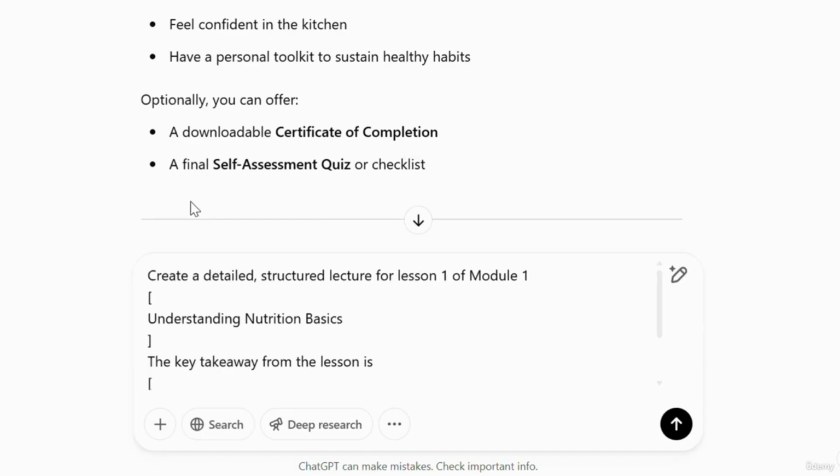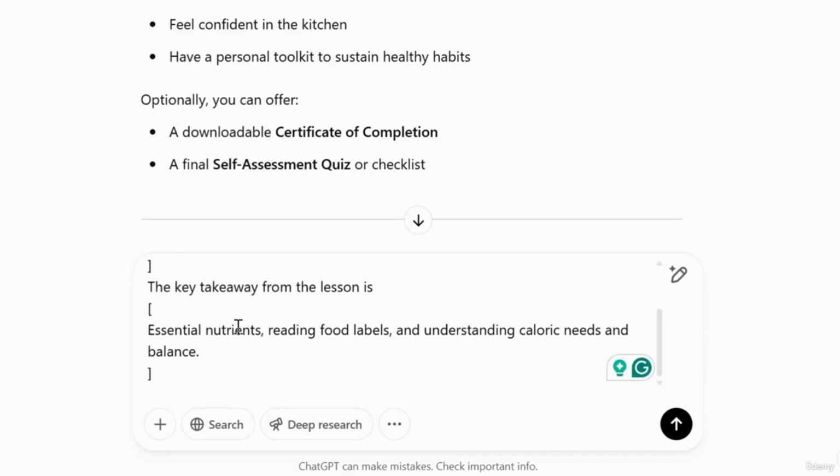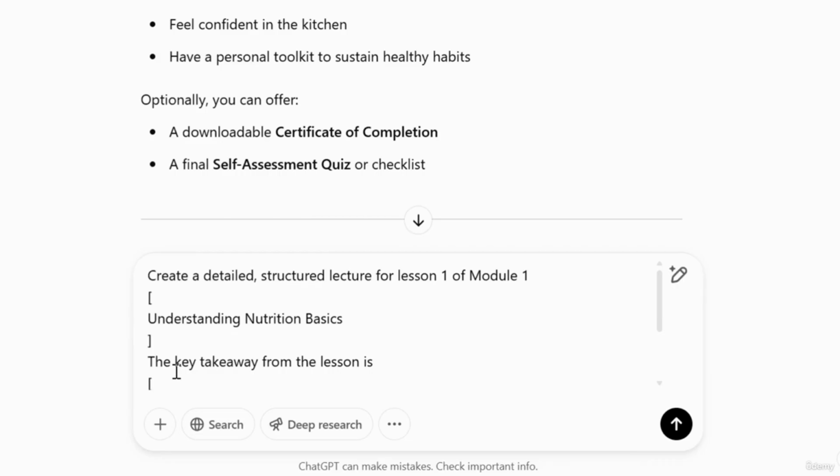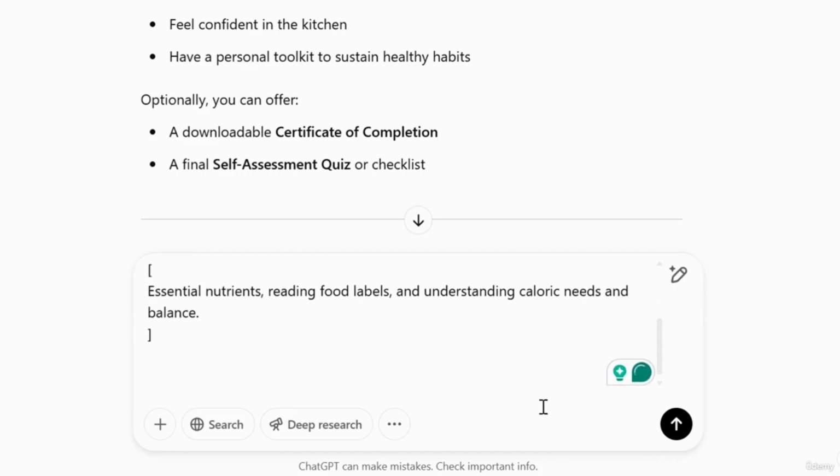The first part is create a detailed structured lecture for lesson 1 of module 1, understanding nutrition basics. The key takeaway from the lesson is essential nutrients, reading food labels, and understanding caloric needs and balance. But we'll not stop here. We will keep adding to this prompt.